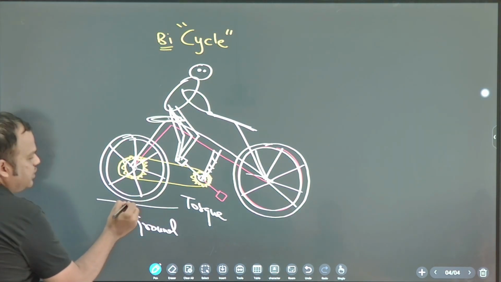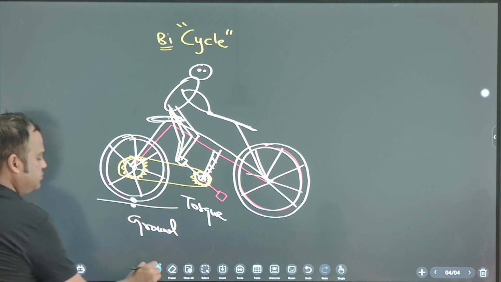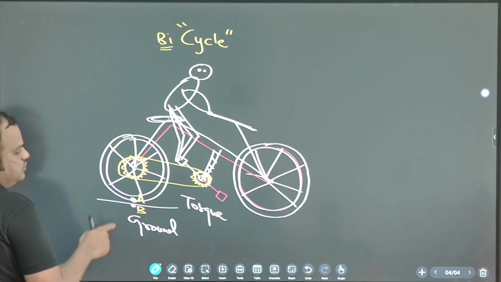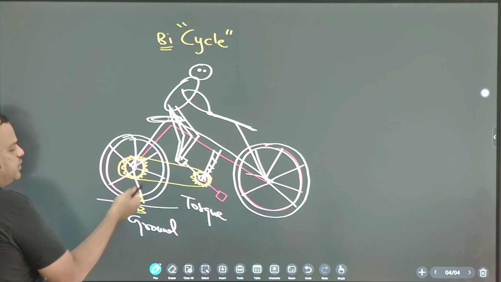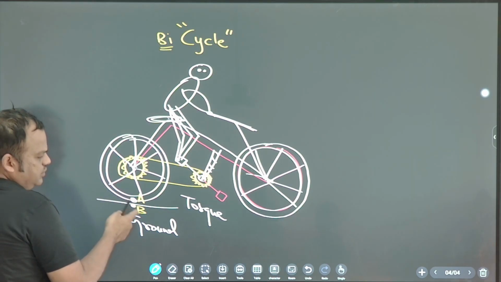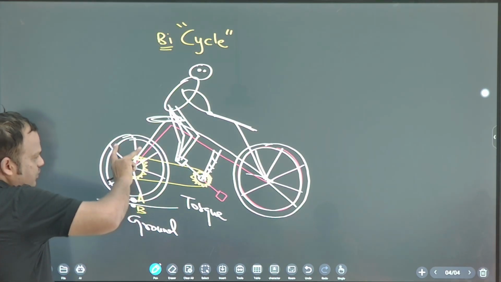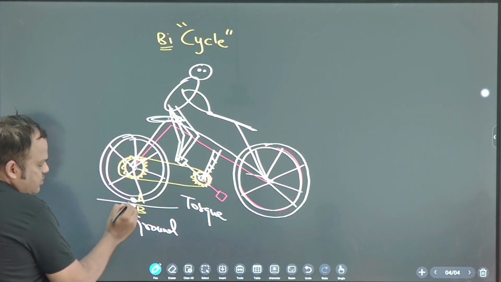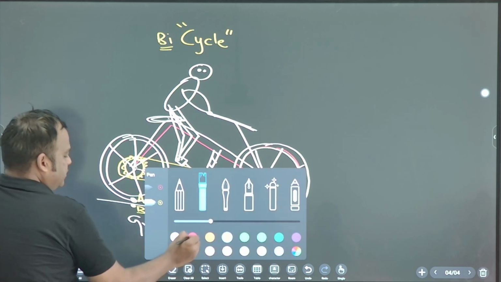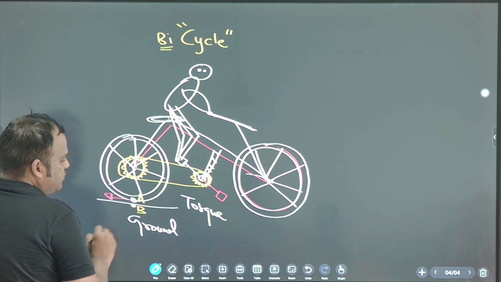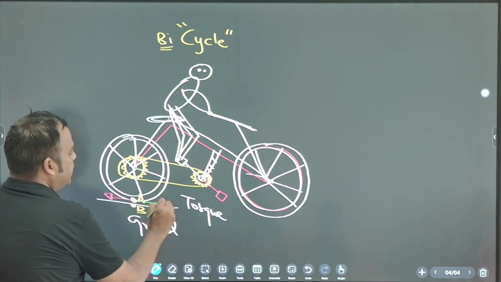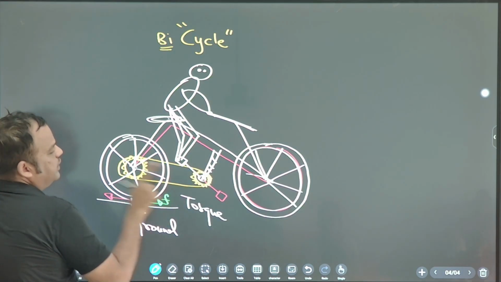Now this is the ground. Now look at two points, A and B. A is in which object? Point A is in which object? Ground or tire? Tire. B is on the ground. Now this will rotate. Like this it will rotate. So A is going where? Right or left? Left. So A is going left. So B will exert friction on A. Where? Right. So friction on A is to the right.